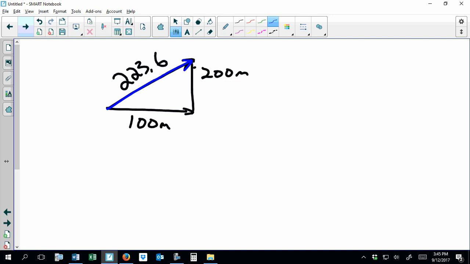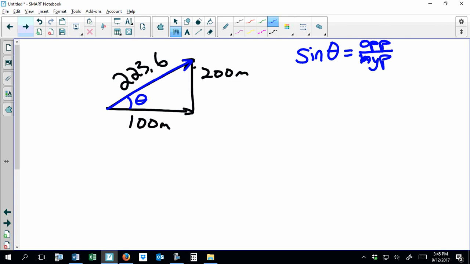But remember, for any vector, we need a magnitude, which we already found, but we also want the direction. So the direction here is theta. I tend to make it with the x-axis. Whatever angle is being made with the x-axis, that's the one I want. So I have some options. I can use whichever of those trig functions I want to find this angle. So just because it's first, I'm going to use the sine of the angle is equal to the opposite over the hypotenuse.